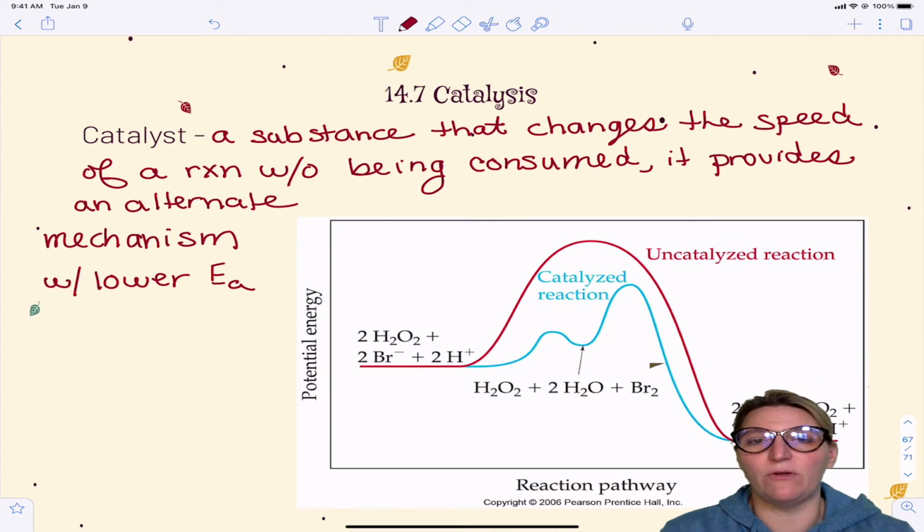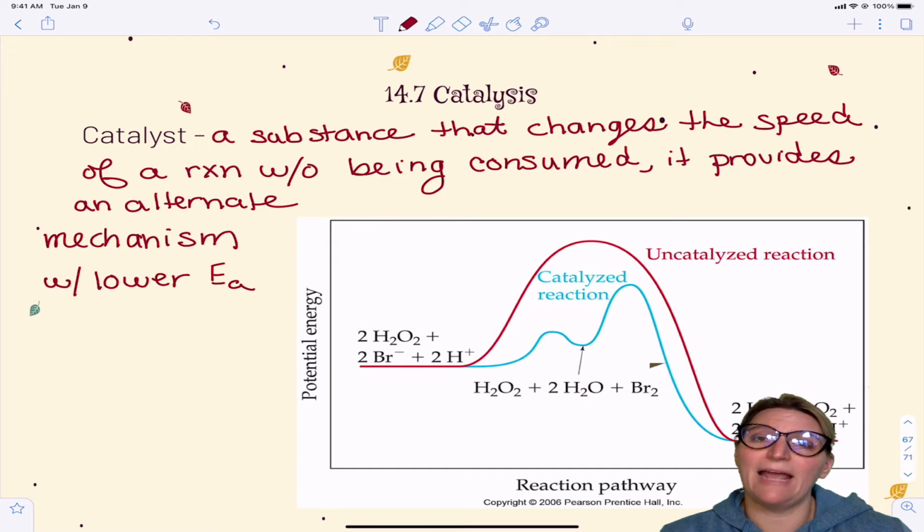You probably know this from previous science classes, but a catalyst is a substance that speeds up the rate of a reaction. What most students don't quite understand is why or how a catalyst does that. It seems like it's just magic, and we're going to talk exactly about how it does that.